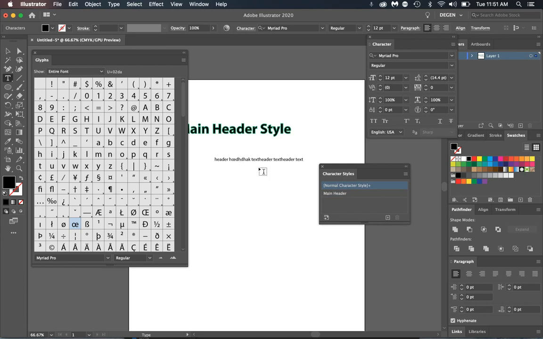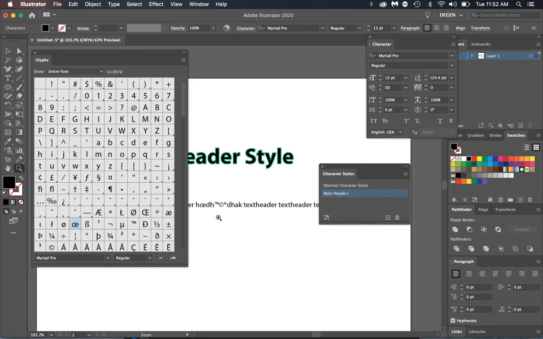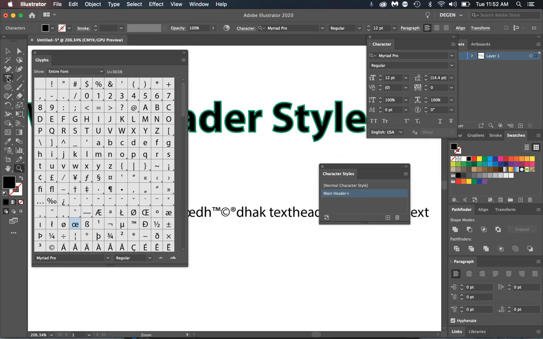There are some keyboard shortcuts that you can do on your own. For example, if you hit down the Option 2 key, it brings you your trademark symbol. If you hit the Option G key, G as in Greg, it brings you your copyright symbol, and I believe Option R gives you the registration mark, which are the most popular ones used in typography. And also, on the Mac, if you hold down Option number 8, it gives you a bulleted item point. So you can do those kinds of typographical formattings for your body of text, or depending on what you need.